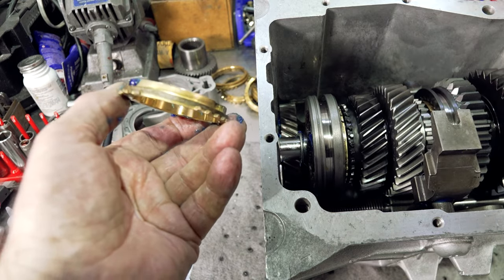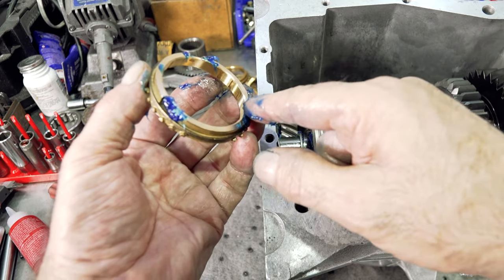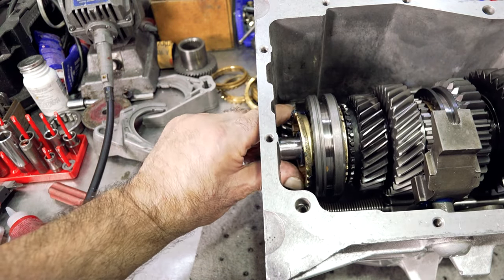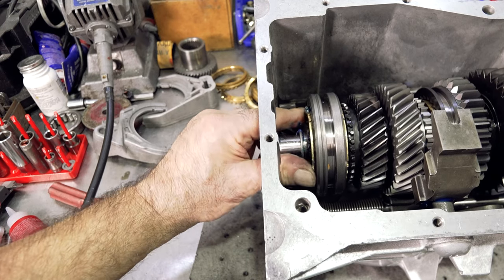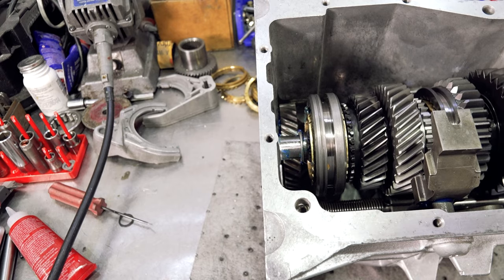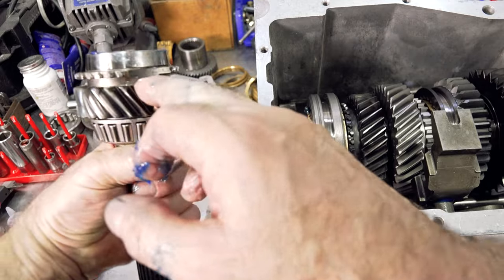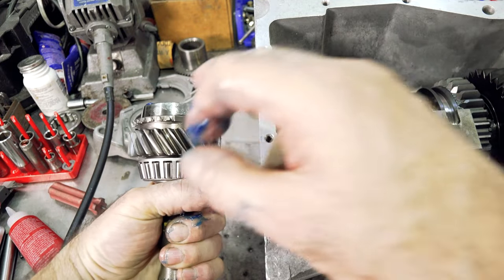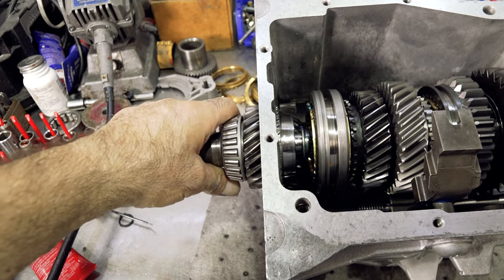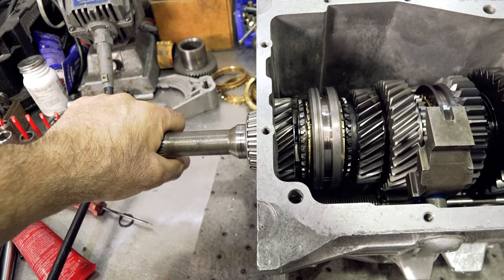It took me a long time to do this video to get all these little parts together for you, and I'm trying to get a rebuild kit together in the near future. I put some grease in the key slots of the ring so the ring will be held in place, and snap it into the key slots. The input shaft has a little clearance on one side to clear the counter gear, so I face it towards the counter gear and push it in.